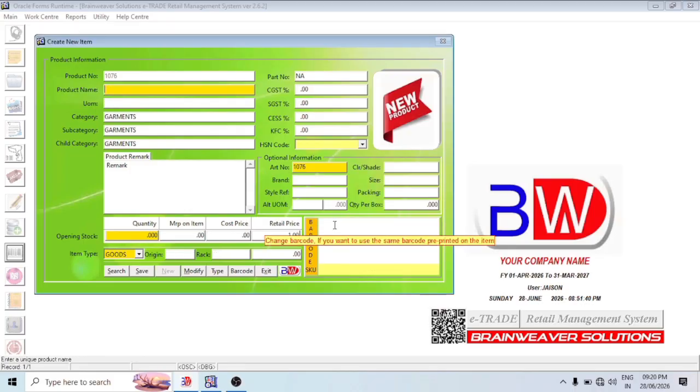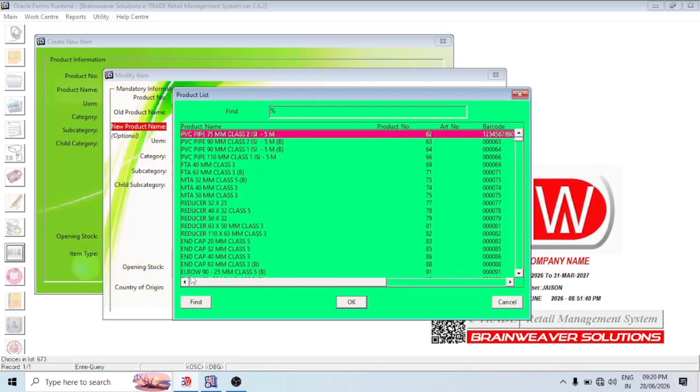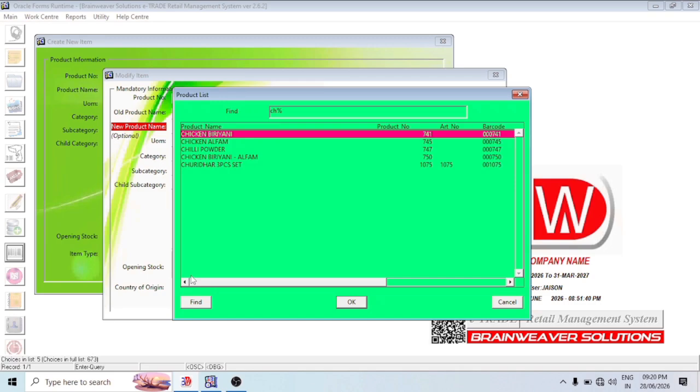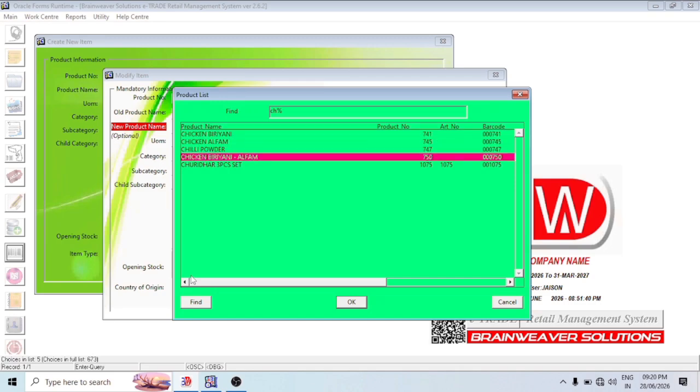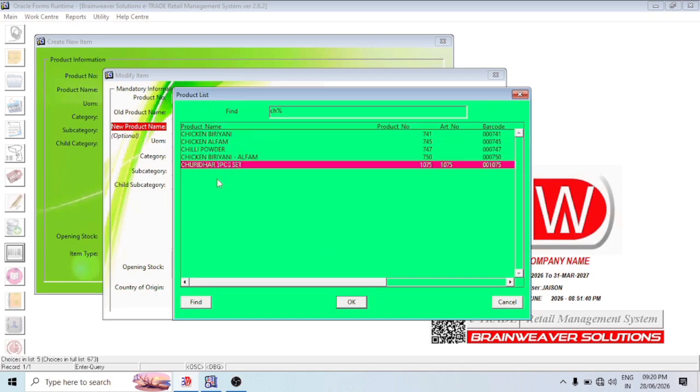Later, if you want to modify this product, suppose the information you have entered, by pressing this modify button, the system will ask us which product you want to modify. I want to modify the product Churidar 3-piece set.